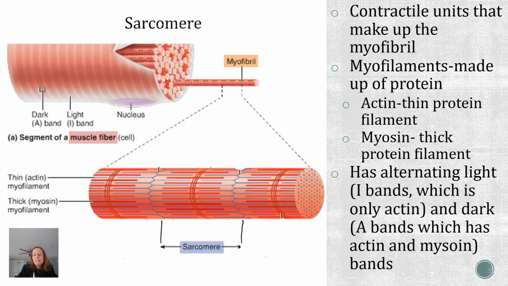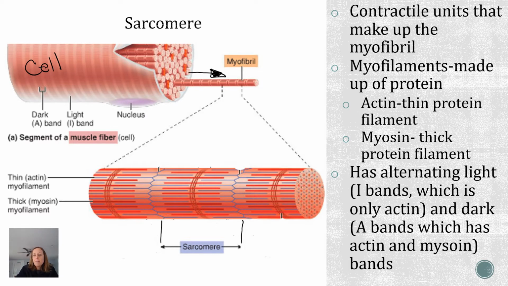Then we look at our sarcomere. So we're going to get closer. We started with our cell, right? Then we pulled out, remember we said straws and tubes, right? We pulled out our myofibril. And then we can look at a section of our myofibril. The sections of the myofibril are called sarcomeres, and sarcomeres are actually the contractile unit, meaning they're the area that's going to shorten when your muscle contracts.